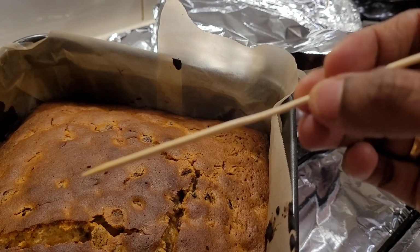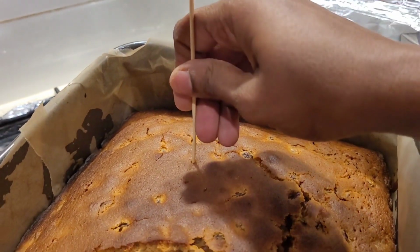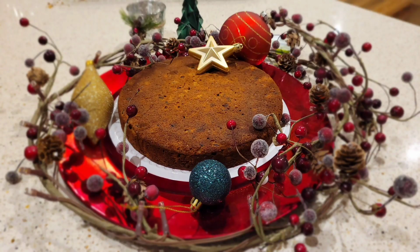Now you can let the cakes cool in the cake tin for about 5 to 10 minutes, and then you can transfer them onto a cooling rack and allow it to cool completely. So that's our first Christmas cake for the season.